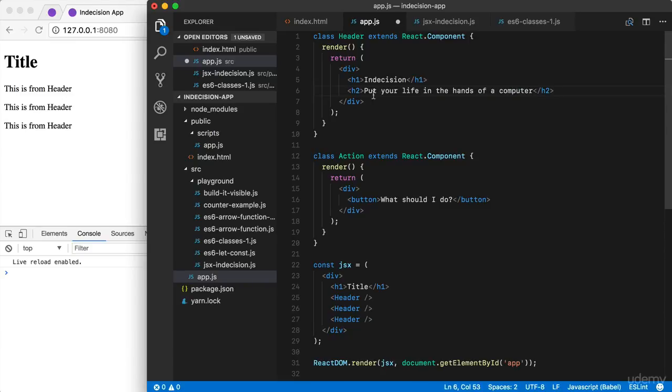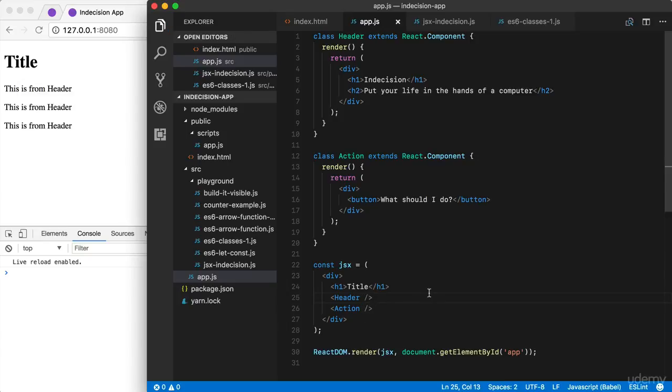Perfect. Now that we have that in place, let's go ahead and actually use Action. Currently, we just render Header. In order to use Action, we will create our custom looking HTML element. We provide the name, we close it off, and there we go. Now tossing a space between the slash and the last letter of the component class, that is just optional. This is also perfectly valid, but it's a common spacing convention to keep a space in there.